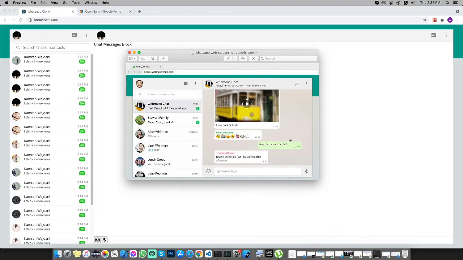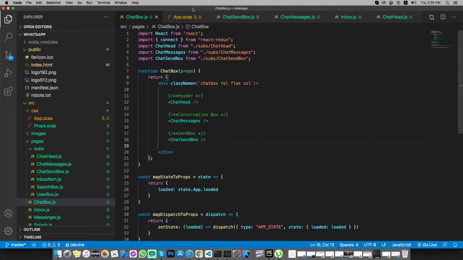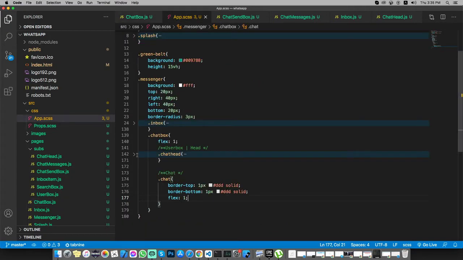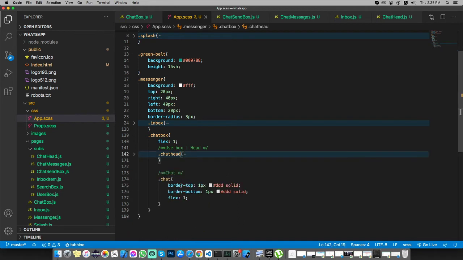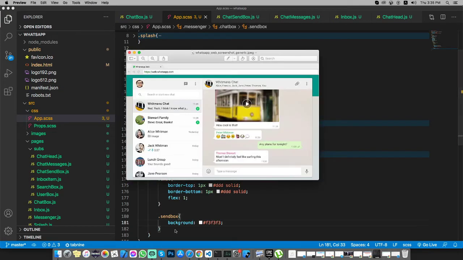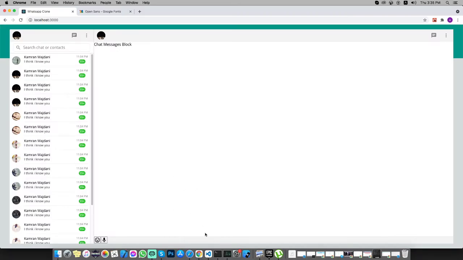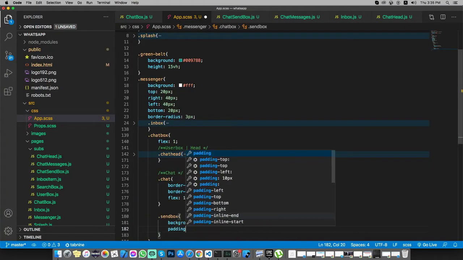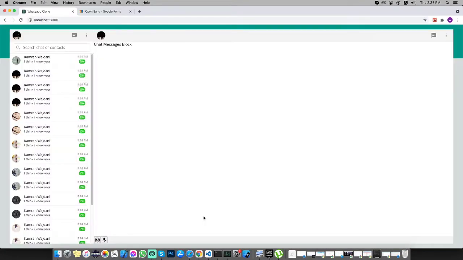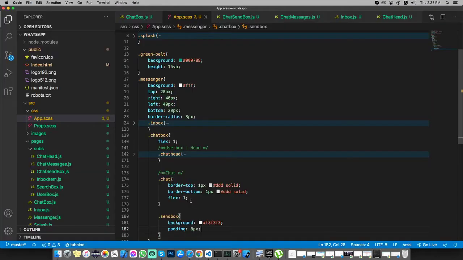You can see we have the same background color as we have inside our header. So for chat head, just duplicate from chat head to sandbox and save. And we need to add a little padding of roughly 8 pixels, or maybe 10 is good.